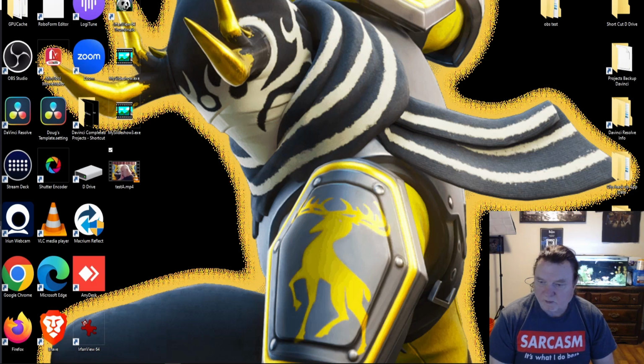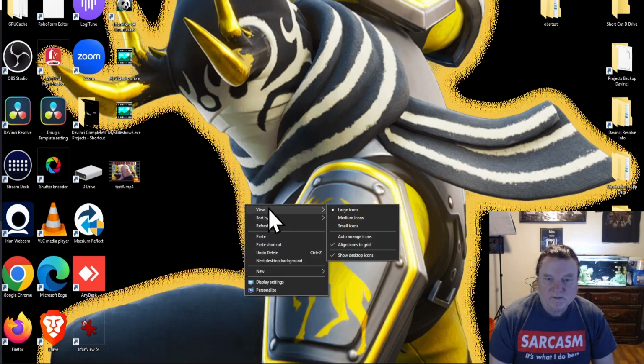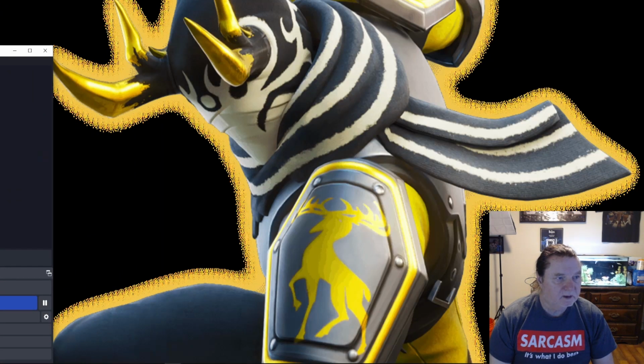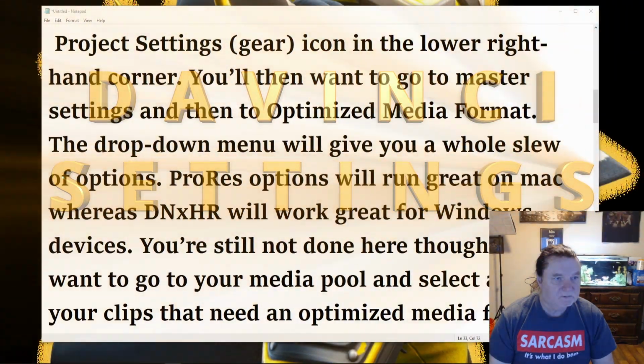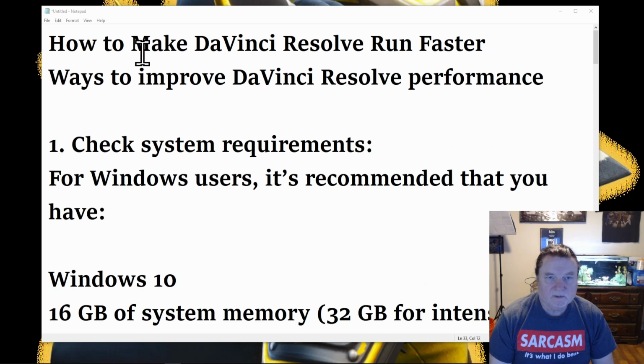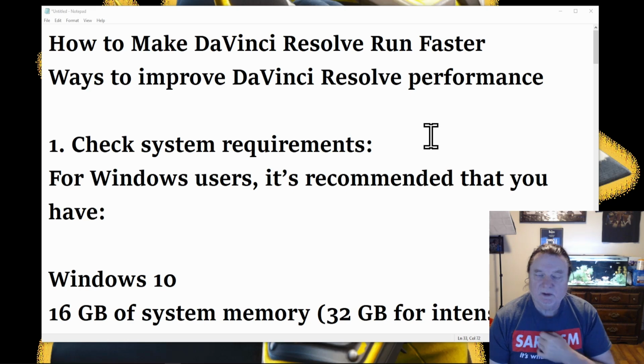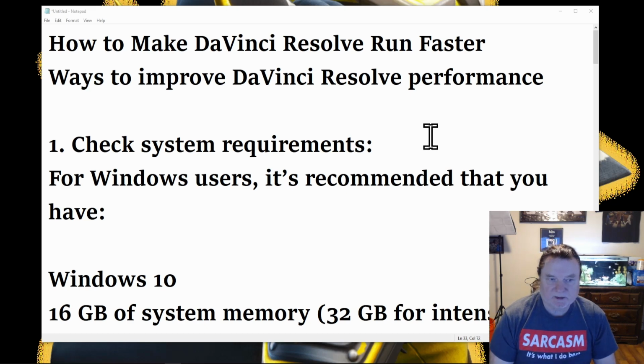Good afternoon, March 22nd, 2023, 2:44, 2:43 in the afternoon to mid-afternoon. I am going to show you guys these steps right here. Oops, wrong one. These steps right here. And how to make your DaVinci Resolve run faster. And again, I've got the link and I'll post it on this video. I just clicked the highlights, the things that are the easiest to check and do. So let's get started on that.